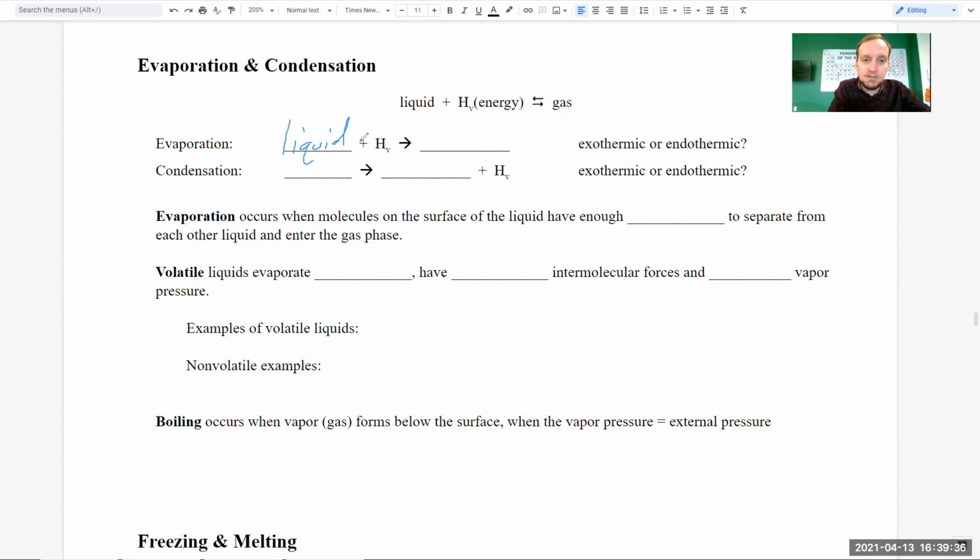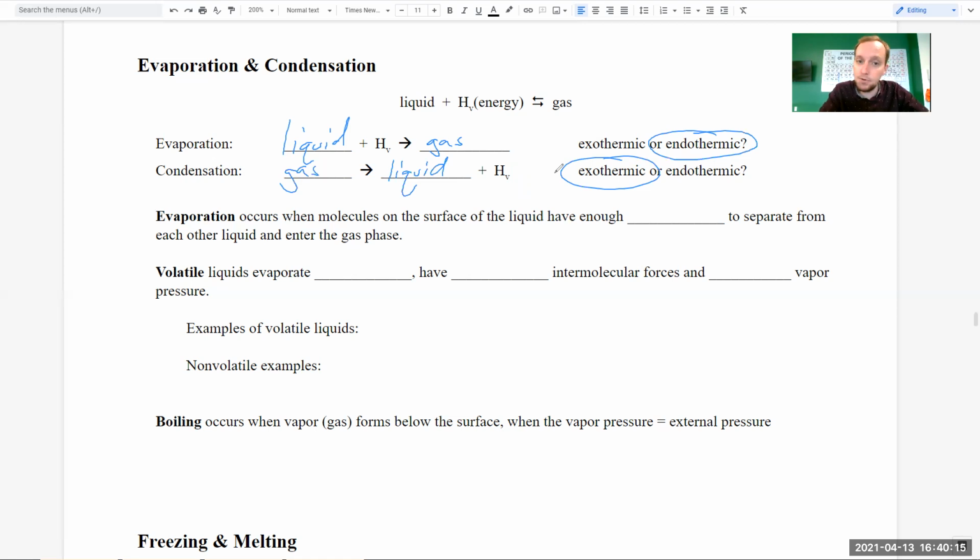And if we add heat to a liquid, we would eventually get a gas, right? Now, again, that would be an endothermic process. We're going to add heat. Notice heat is on the left side of the arrow, so we're adding it to the reaction, the reaction again being the arrow itself. And we're going to end up with the gaseous phase of that particular compound. Again, looks a lot like this, right? On the next example, we have condensation. Condensation, you are starting with a gas, and you're going to end up with a liquid and release some heat. Notice heat, the vaporization, is on the right side, therefore it's being released, therefore it is an exothermic process.